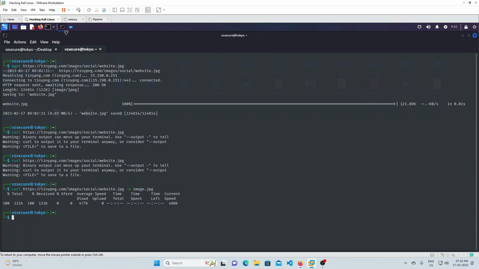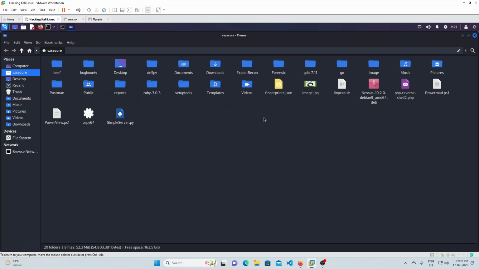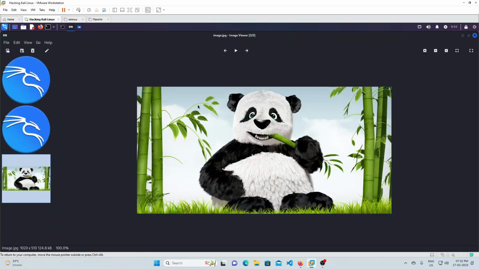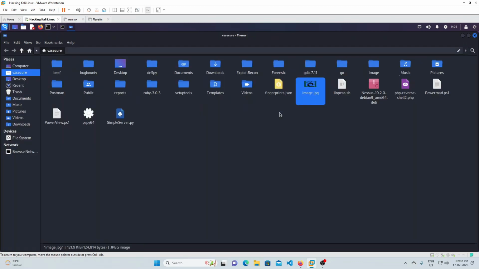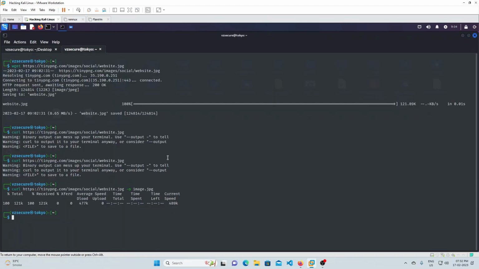Here the download is completed. Let's try to open the file. Here is the image which we have downloaded by the curl command. The curl command can be also used in a different perspective in the pen testing, which we will take a look in the further topics.